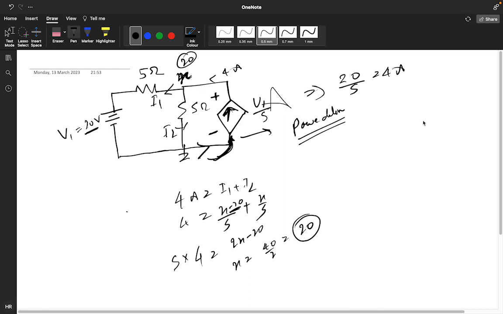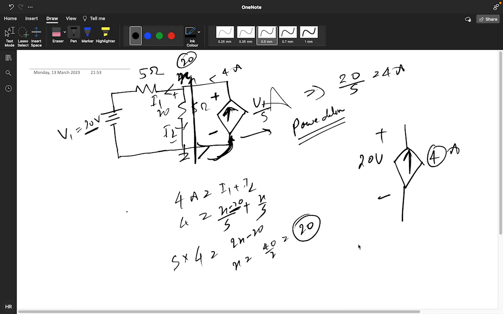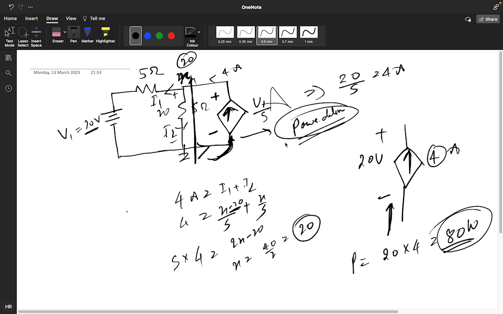So that means the potential from here to here is 20, positive, negative, 20. So the potential across this is 20 volt, and the current it's delivering is 4 ampere. So what is the power? Power is entering in this, so power is 20 into 4, that is 80. So it is coming positive only. We assumed in this direction only, so power will deliver only. How much power will it deliver? 20 into 4, 80 watt.